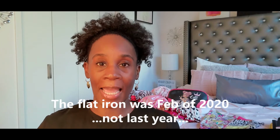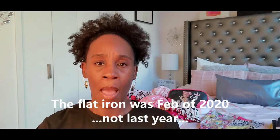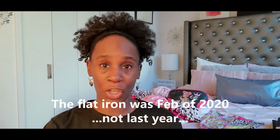When I blow dried and flat ironed my hair last year, I noticed that my ends were thin, but that was just because I wasn't really up to date on trimming the ends of my hair. I really thought I didn't have to trim so much because I barely use heat. I'm not really rugged with my hair, so I was thinking that I don't have to trim as much, but unfortunately that is not the case for me. I realized that I should have been keeping up with my trims, and at that time there was maybe about 2 inches of hair that just looked like the ends were see-through.